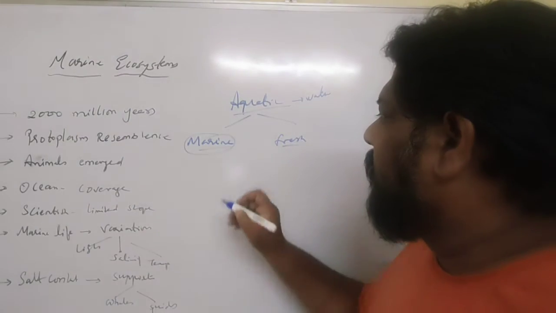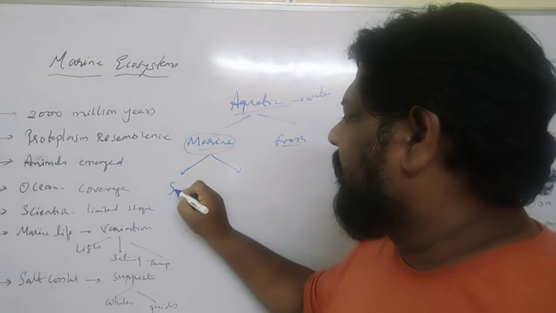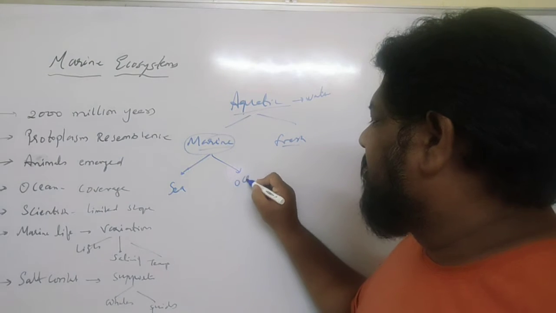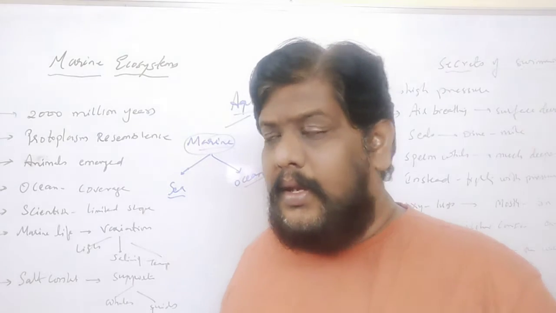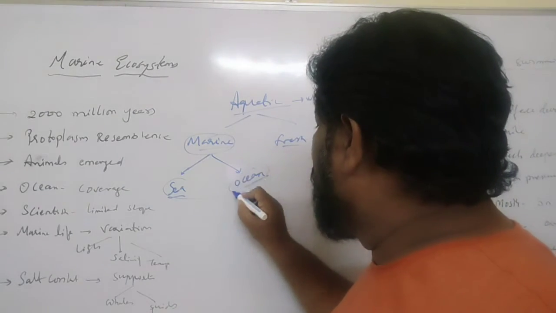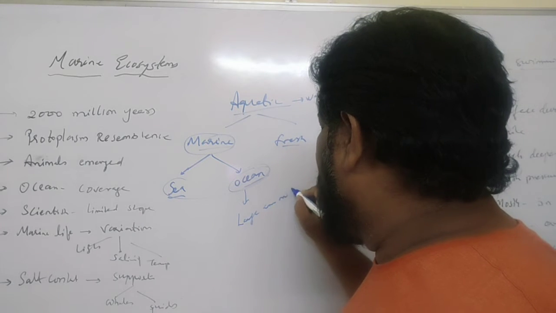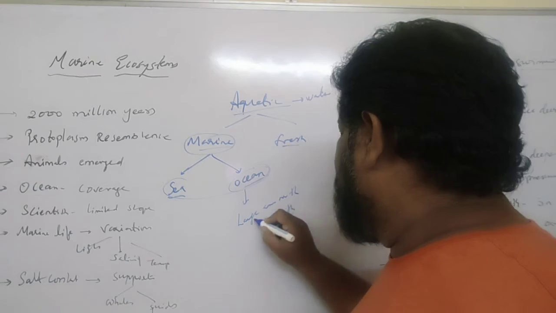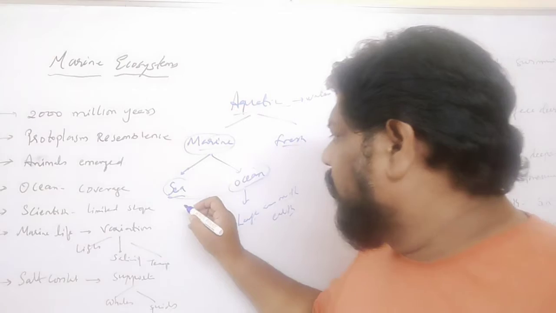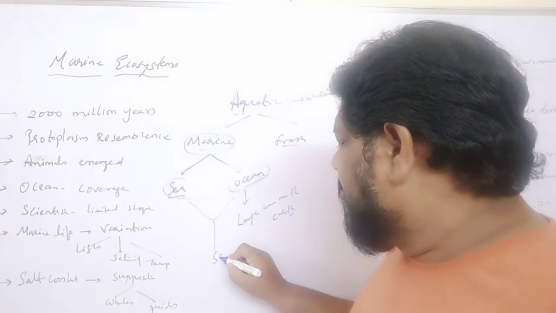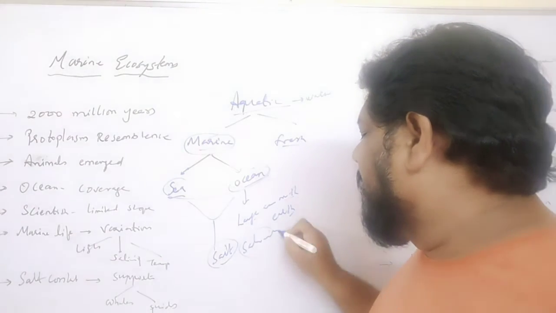When you come to the marine ecosystem, what is the marine ecosystem? What water bodies come under it? One is the sea, and the second one is the ocean. Seas and oceans cover a very large area on the earth, isn't it? The basic point is that they are salt water, right? They have salinity in the water, that is, salt content in the water.